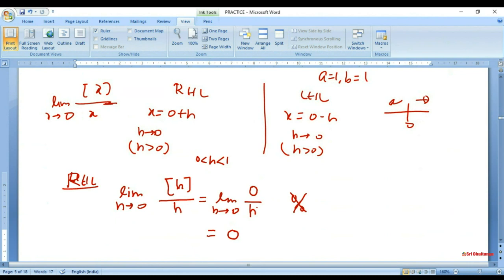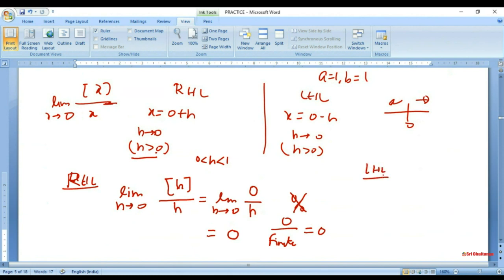So in fact, when you say limit x tends to a, it means that you can go to a approaching from left or right by being as close to a as possible, but never at a. So h is never 0. We see h is positive also written. So h is never 0, and so it is 0 upon some finite number, and so this is 0. So the right hand limit exists.